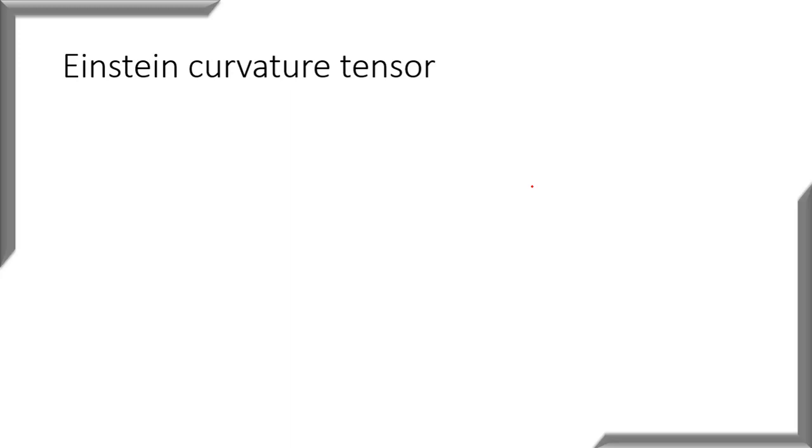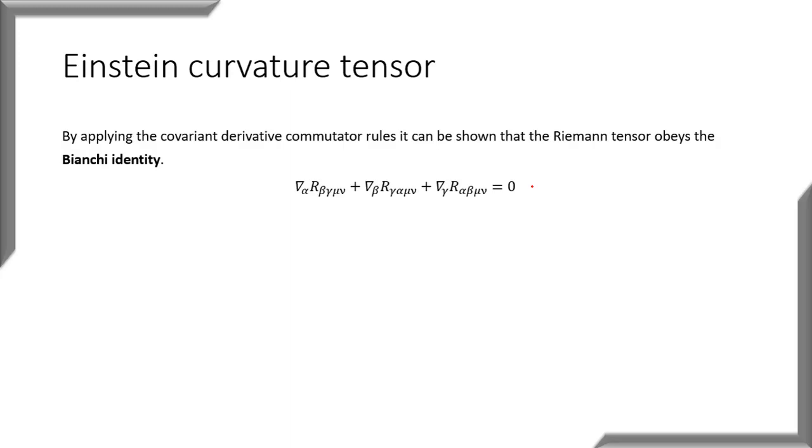So let us see how we can derive the Einstein curvature tensor. We have seen the covariant derivative commutators from which we can explain the Riemann curvature tensor. Using that covariant derivative and also our 4th symmetry, we end up with an identity called the Bianchi identity. When we trace over a pair of indices again, say alpha and gamma, we end up with an expression like this.